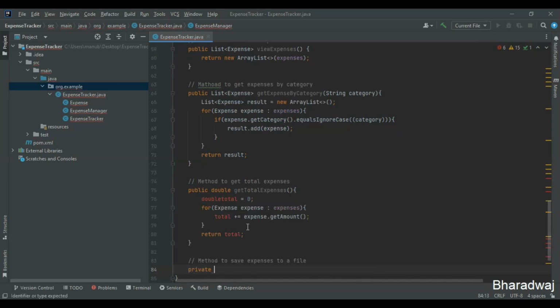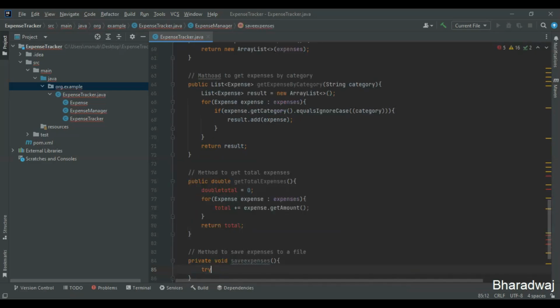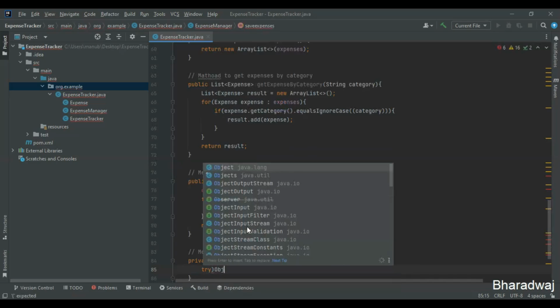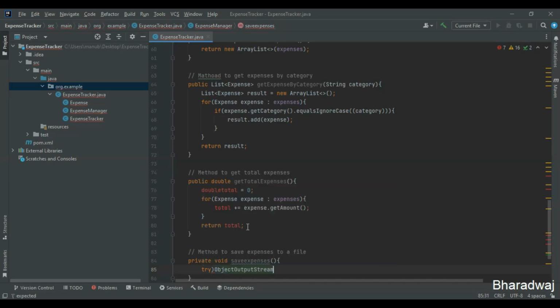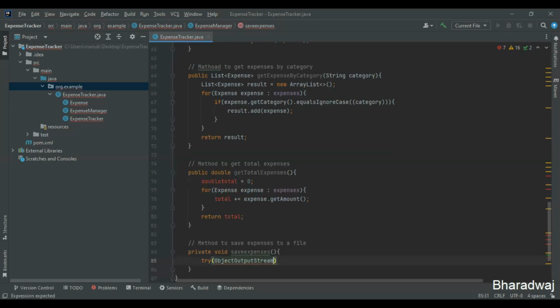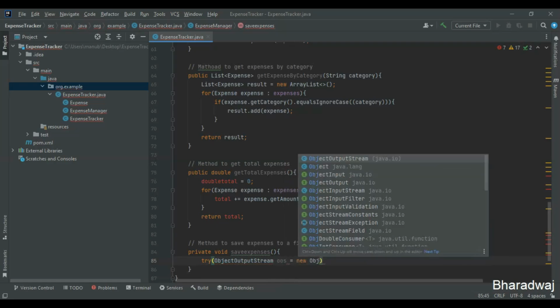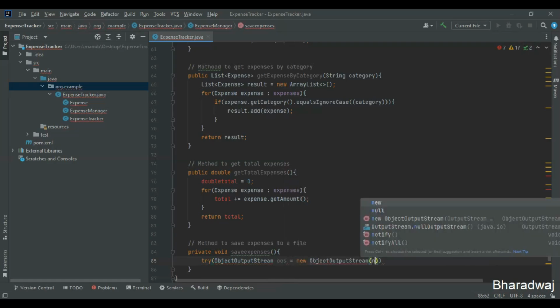I'll just come here, private void saveExpenses. What I'll do, I'll just give try, and make use of ObjectOutputStream. So here are wrong braces, right? So I'll just give the braces correctly. I'll make use of oos equals new ObjectOutputStream.